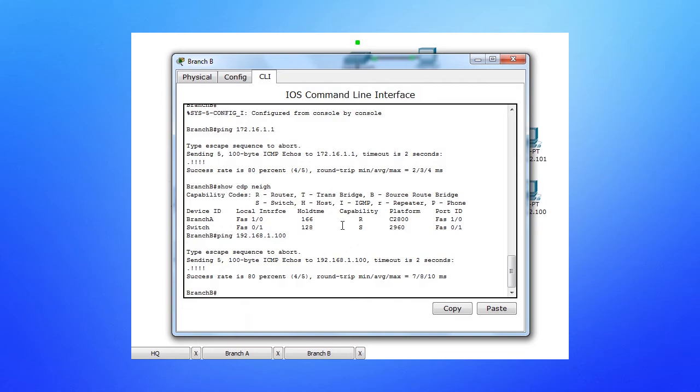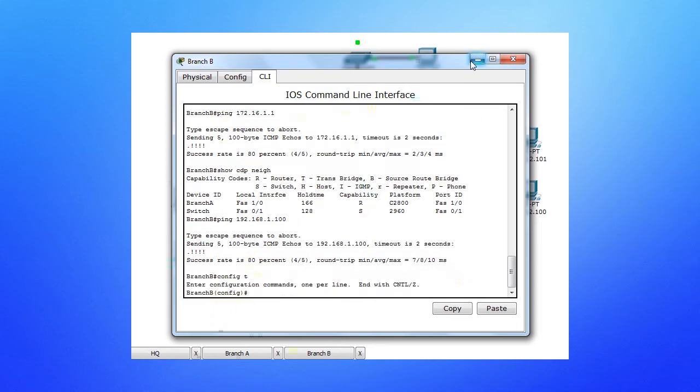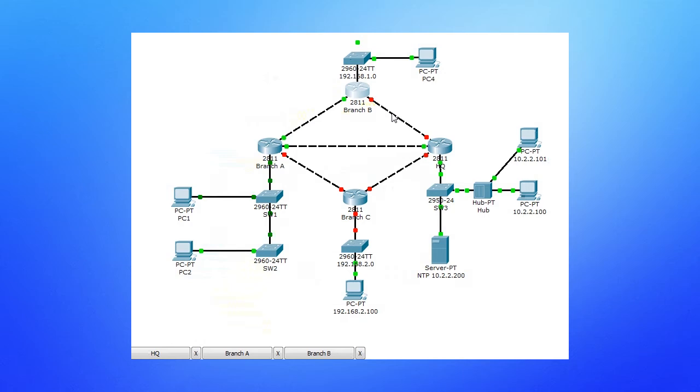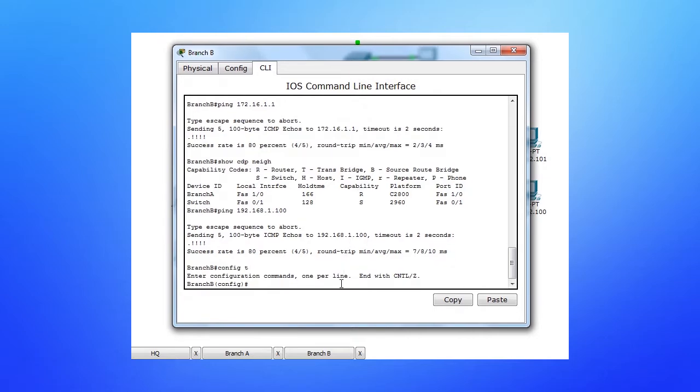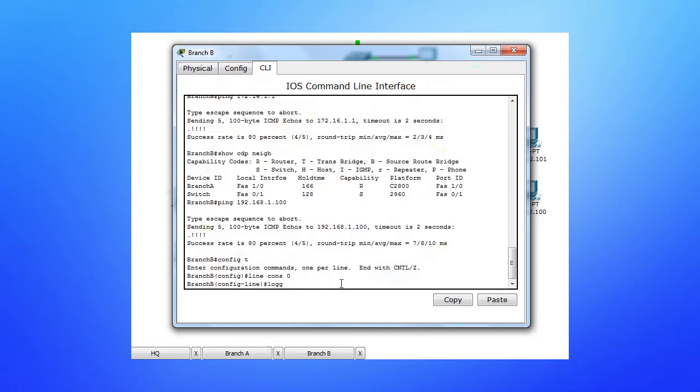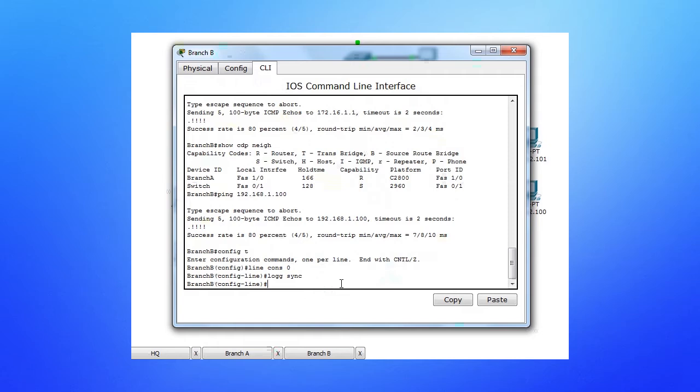So we'll go back to branch B, and we'll go back into the configuration. Oh, and which interfaces are we using? The way I've wired it up is that I'm connecting the 1.1 on branch B to the 1.1 on the headquarters. Again, I just like matching up those numbers to remember the interface numbers, just to make it easy to remember how I'm setting it up and which is being configured. And also while I'm here, line console 0 logging synchronous. So when I go to verify everything, that I've got it all taken care of.